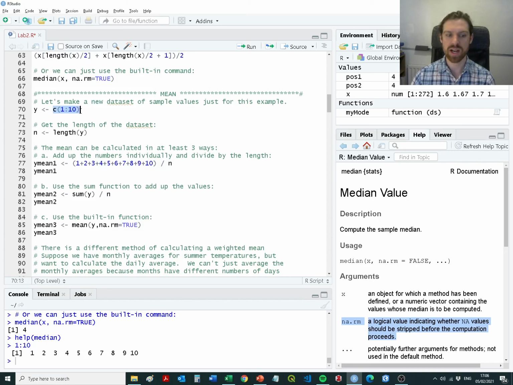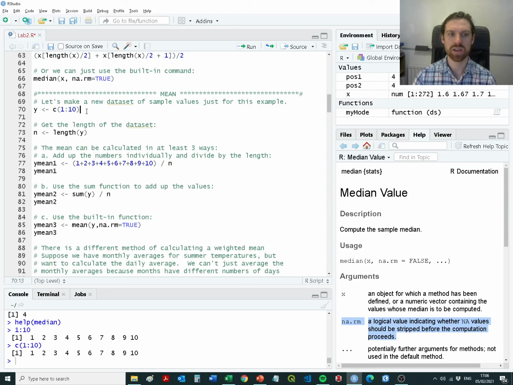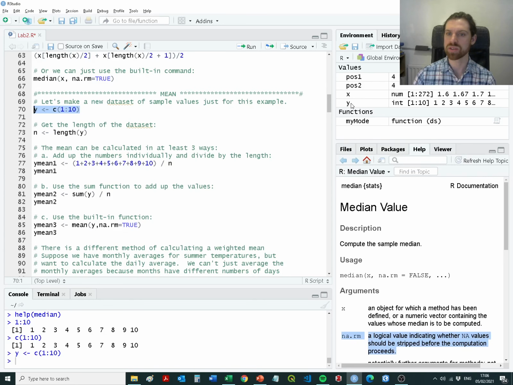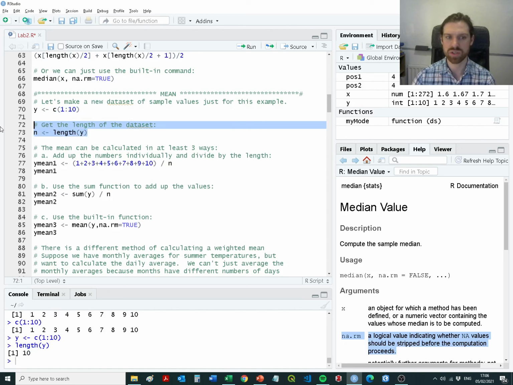We can then concatenate them together and allocate them to a specific object, which goes into our global environment up here. So you'll see y has been allocated to the global environment, and it now contains all of those values we created. We would expect this to be 10 long because we've got 10 values in there, which is fine.